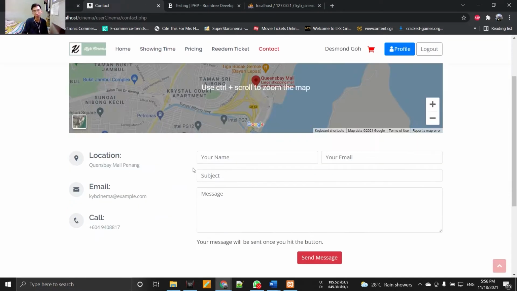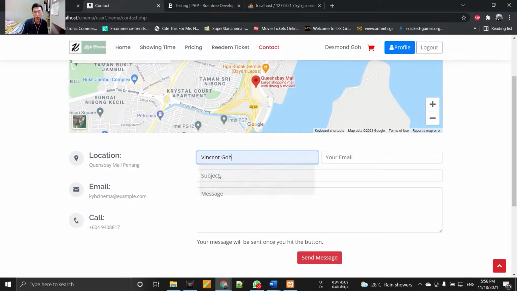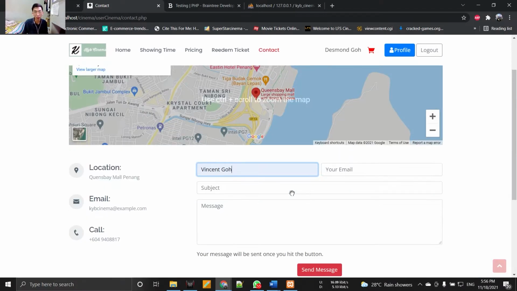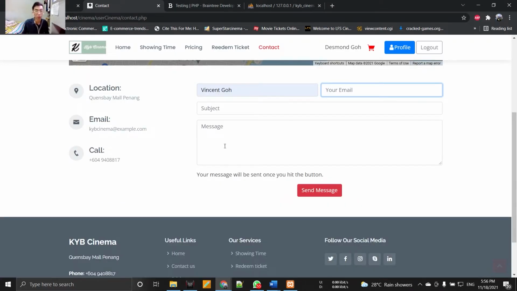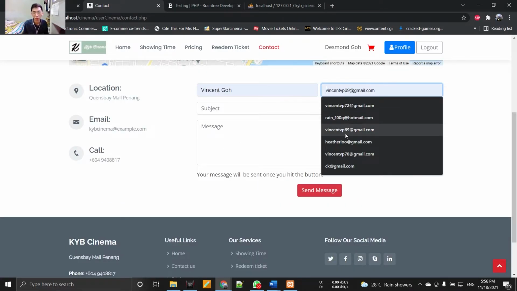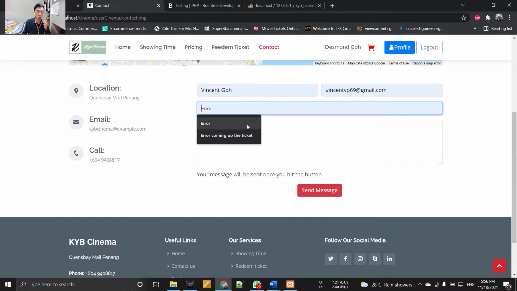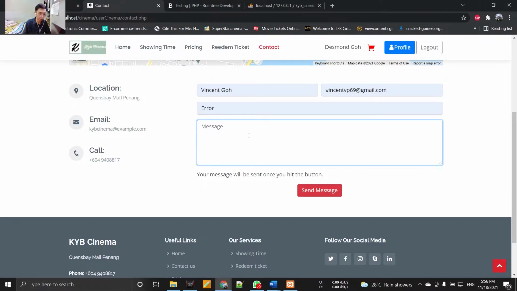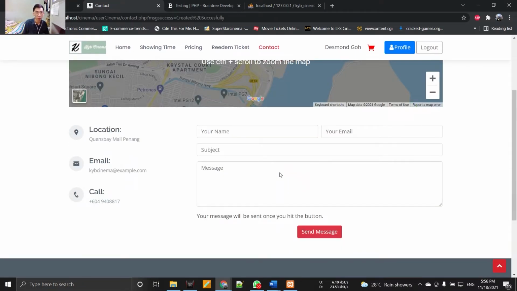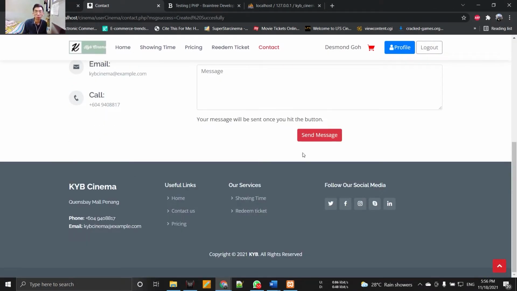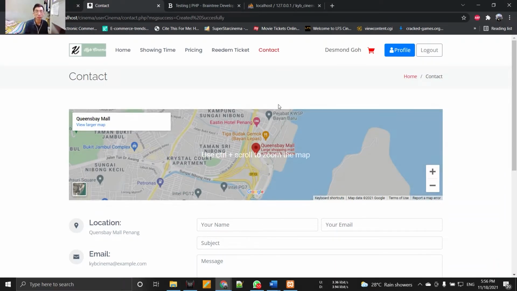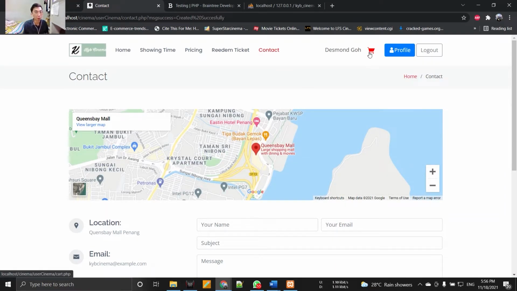Okay, now we are going to use the contact us, where we could contact the admin, and then we could ask them to help us solve the problem. For example, here we put an error, like error to sign out or anything, and then we just click send message. Later on, after we are done with this whole user part, we go to the admin part and we'll see it.